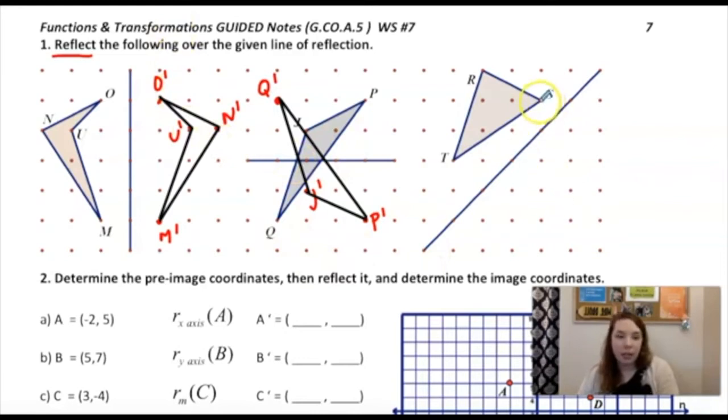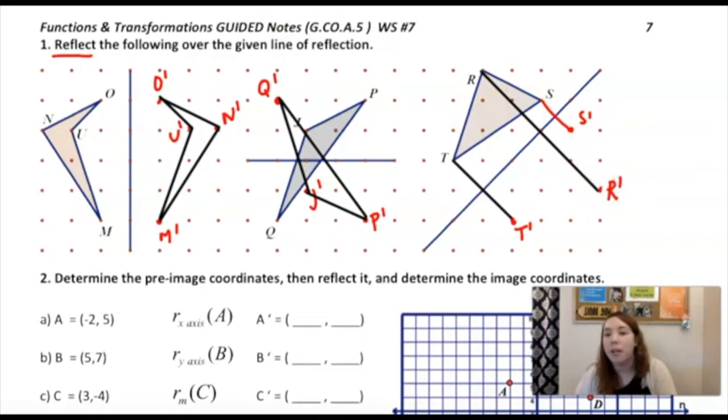On our diagonal, it's a tiny bit trickier, but we're still trying to match our distance. About 1 away, S is pretty easy. There's S prime. T takes us that much to get to the center. The same distance on the other side would be T prime. And then R takes us about that far to get to the center. If I try to match that distance, here we have 1, 2, 1, 2 would give us R prime.